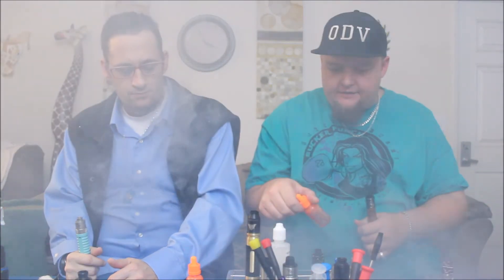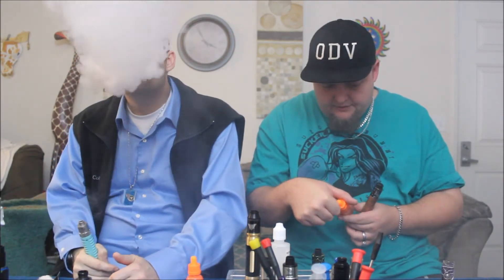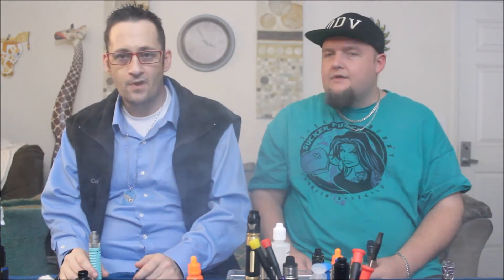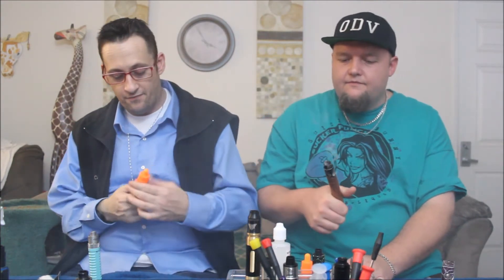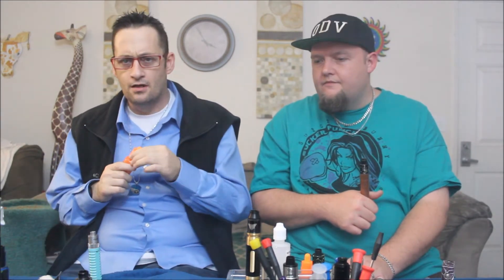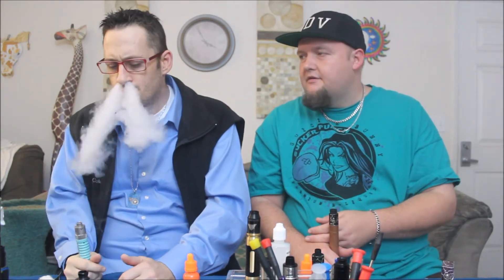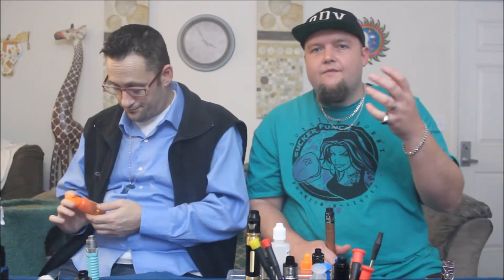Banana Bomb by Hulu. Very cloudy, very very cloudy. I think it's 80/20 if I remember correctly. Tastes really good — it's like a cinnamon banana cookie. That's what I get. It smells runty out of the package, but somehow in the vape it vapes away. I think a lot of that has to do with the fact that the banana is actually a really small part of the flavor because of the cinnamon cookie.